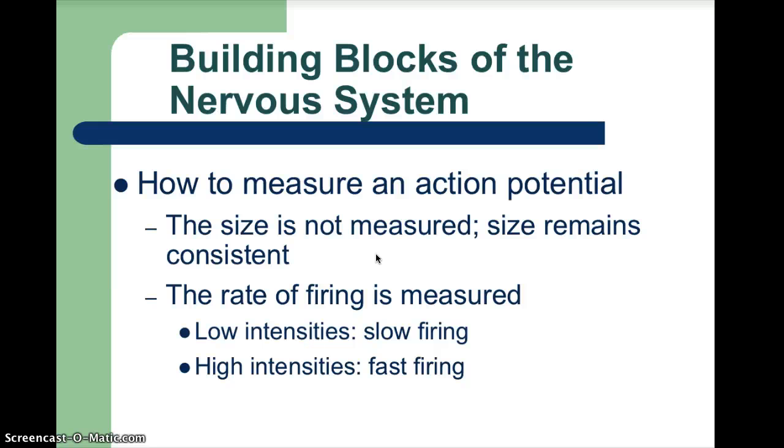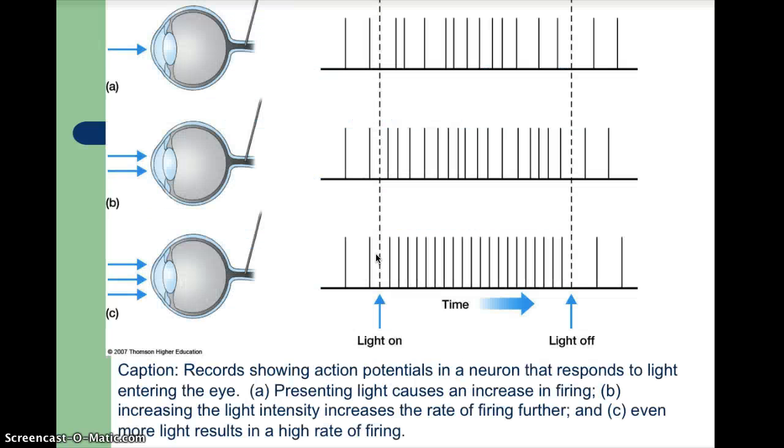And so one of the things they're looking at is the rate of firing. For most cells, there's a spontaneous firing rate, so it's always sort of firing little bursts, and they try to see if there are changes in the intensity of that firing. And this is interesting because it's looking at the firing rates on the optic nerve, and what they've done is increase the light intensity. So you've got the light on, you see the firing goes up, but you get higher intensity light, and then the highest intensity light, and you see the number of spikes from the dimmer light to the most intense is much faster. So the signal is saying it's brighter, brighter, brighter, until the light goes off.